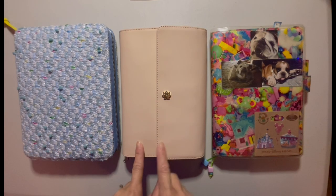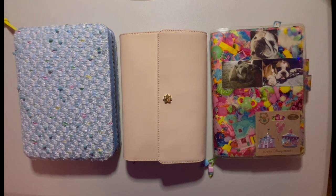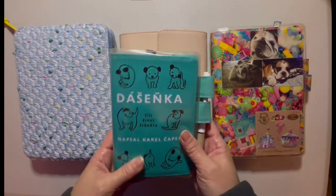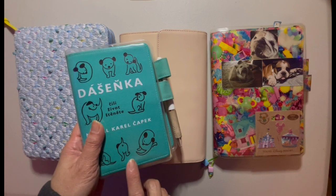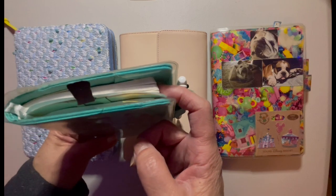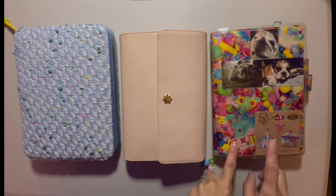In here I have the A5 Hun as well as my Traveler's Notebook standard size that I've been using to track my meals, exercise — when I should be exercising and I'm not. In here is my Cousin A5 size which I use as my daily dump. Over here is Bruce's journal, an A6 that I've been using to track his health. I did a short on the weekly supplement — I will link that down below. I also have a Hobonichi notebook that I've been keeping track of his health because Bruce has, unfortunately, a lot of health issues I need to keep track of for his vet. I will have chapters listed below so you can jump to whatever you want to see of these three planners. Let's start off first with my Cousin.